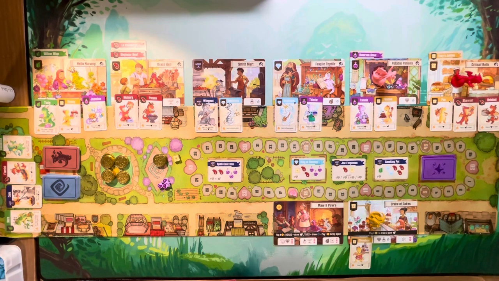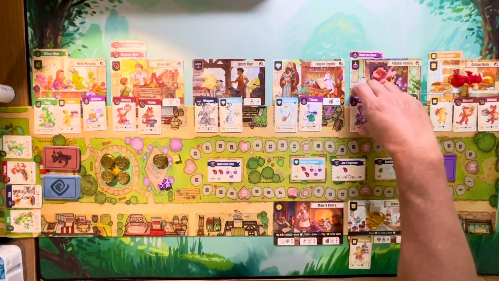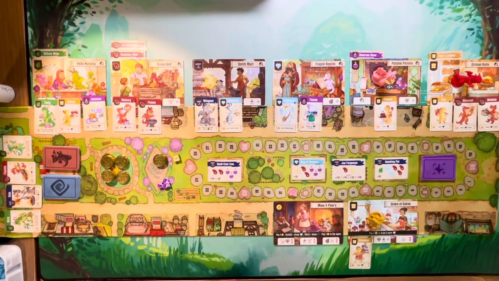Can I do that? No, I don't want to flip that one. I need to put a purple dragon there, but I don't just have one. Trixie. I could move it over here. Nope, that's not helpful either. What do I want to do here? I gotta figure out how to... Wait, I think I can do this.